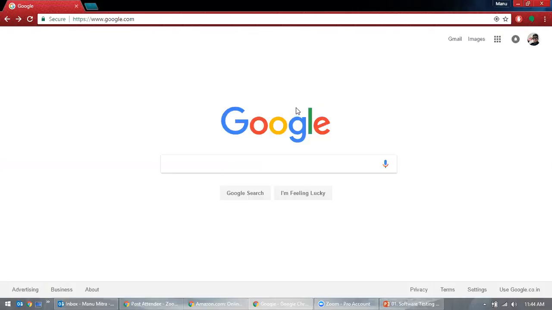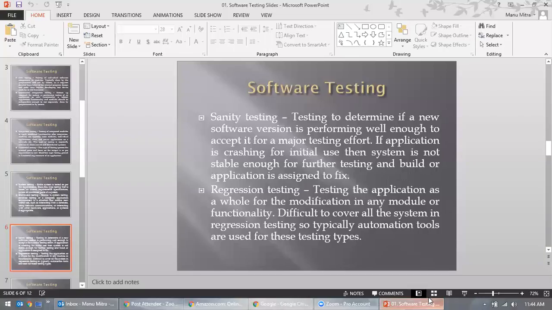Functional testing does have test cases. Smoke testing doesn't last long, just one to two hours, at max three hours. You don't do it for days together. Functional testing takes more time. That's the major difference. Both are functional, but smoke testing is pretty quick, two to three hours and done.